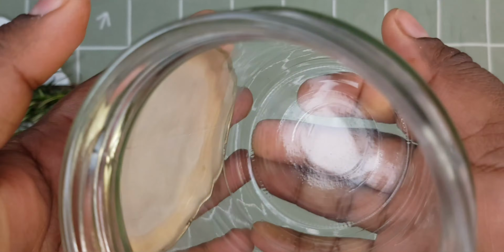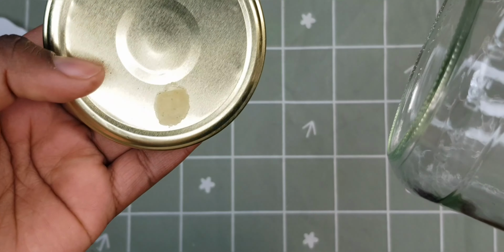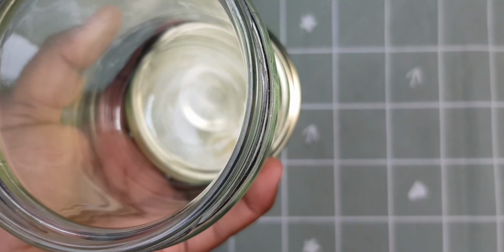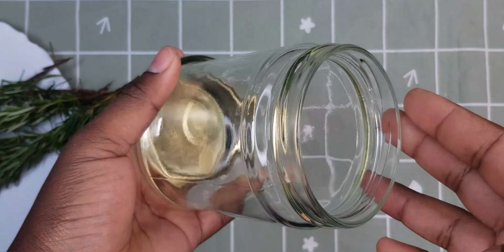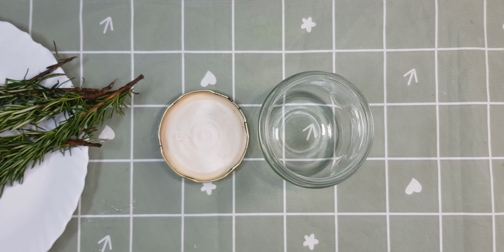On this channel, we do a lot of DIY hair care videos using simple and available ingredients right from your kitchen. So the very first thing that you're going to need is a clean glass jar. Make sure it is very clean and make sure it also does not contain any form of water.